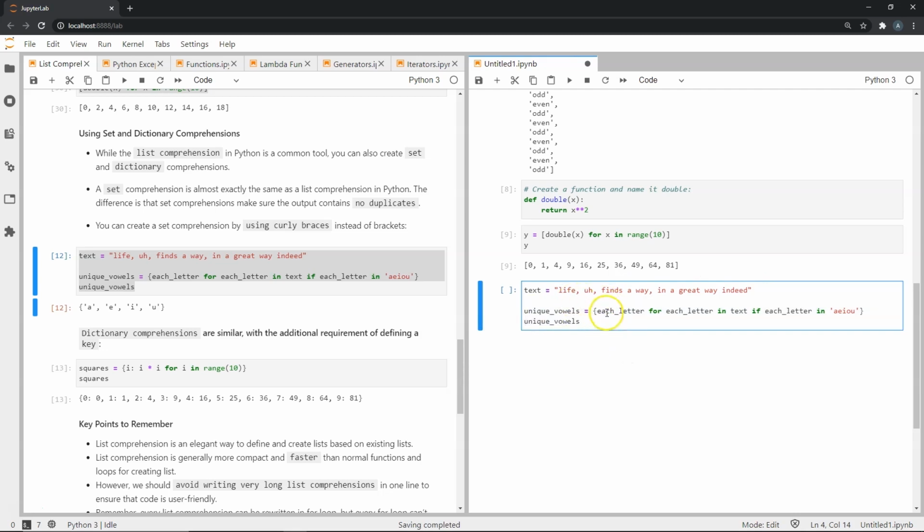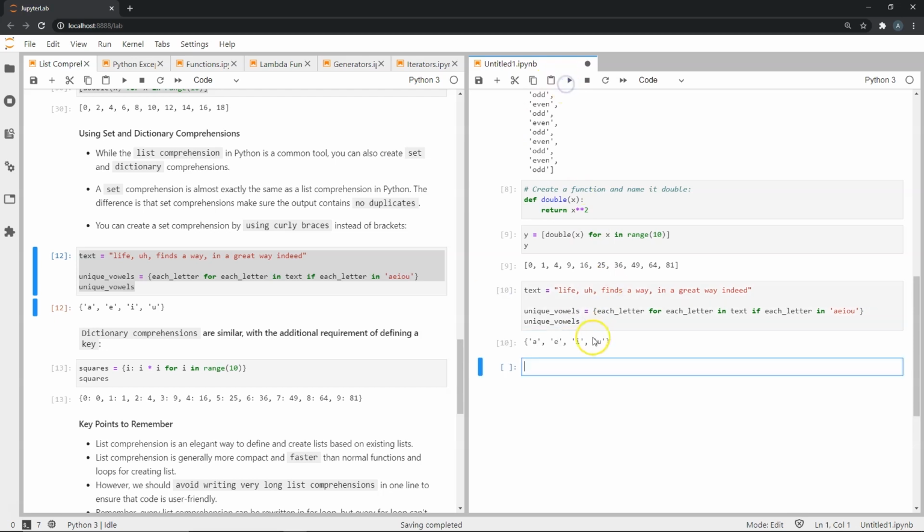Now if you look, you will find there are multiple I's, right? And there are multiple A's as well. So if we did this through a list comprehension, each time that we find a vowel, it would be added to our list. But since this is a set and sets do not allow duplicates, you will only have one copy of each of the vowels. Of course, a set comprehension is defined using curly braces, so let's keep that in mind.